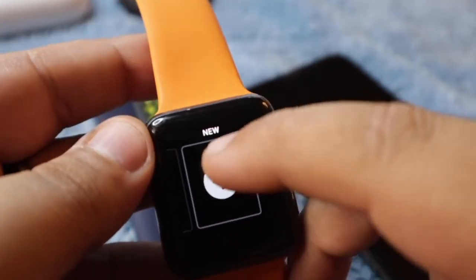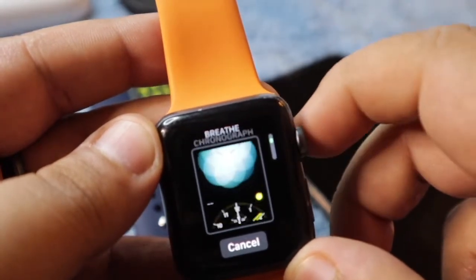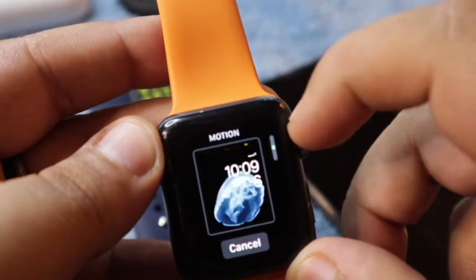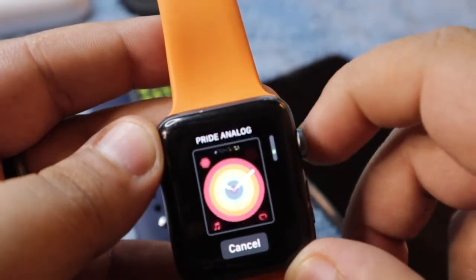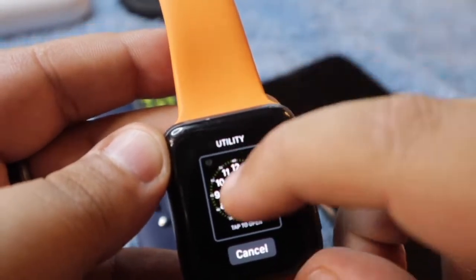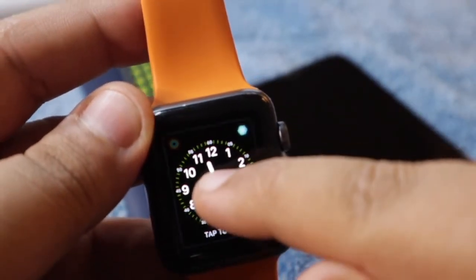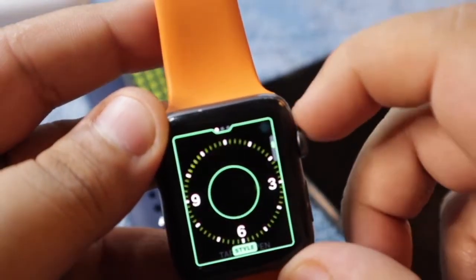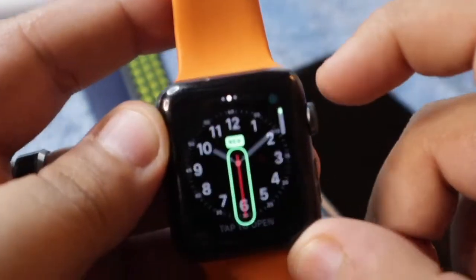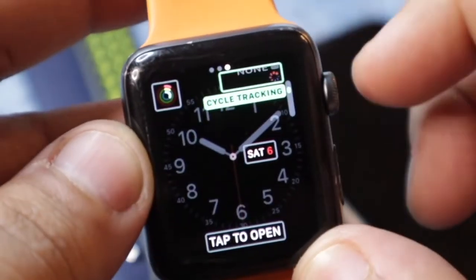When it comes to setting up the watch faces, there are a ton of options that you can choose from, not only from the different designs, but also from different colors, different complications. You can choose it to exactly what you want. For example, you can even put little shortcuts or little complications. So if you want to, let's say, select your heartbeat monitor, you can put that up on this specific little corner, which means that if you click on it once, it's going to immediately take you there instead of having to scroll through the complete Apple Watch and then going to that specific function.